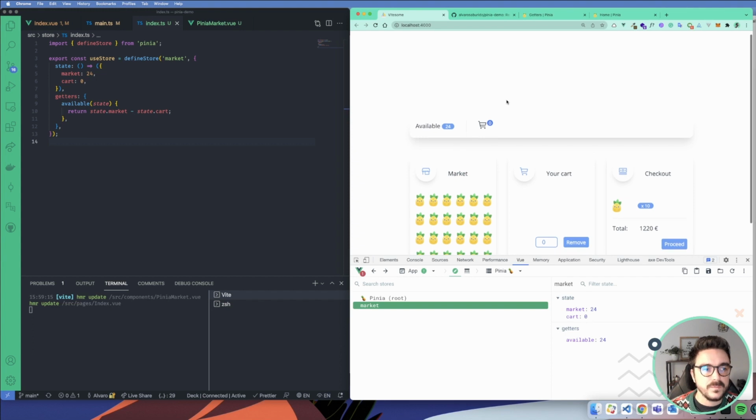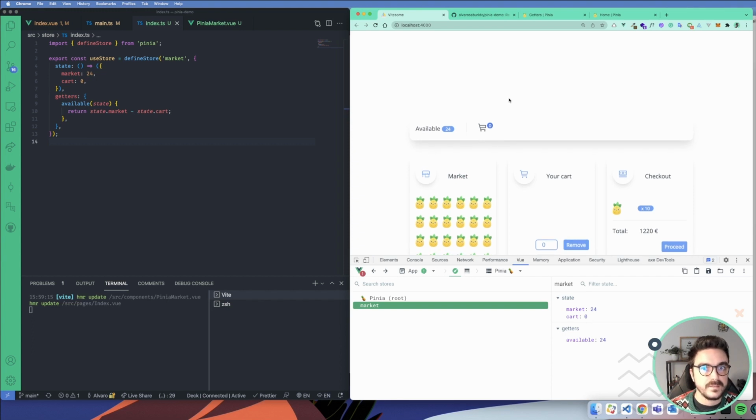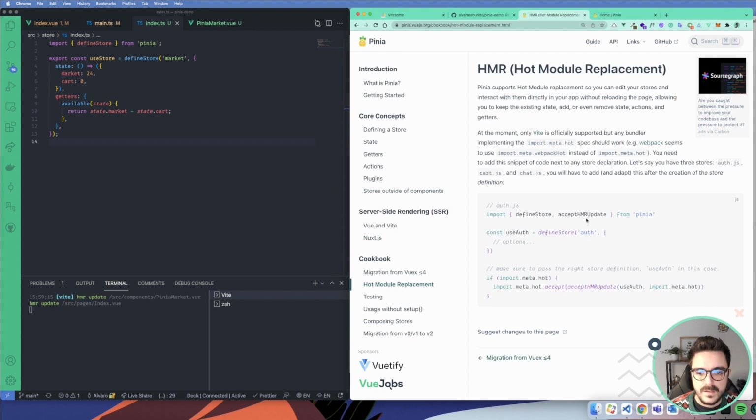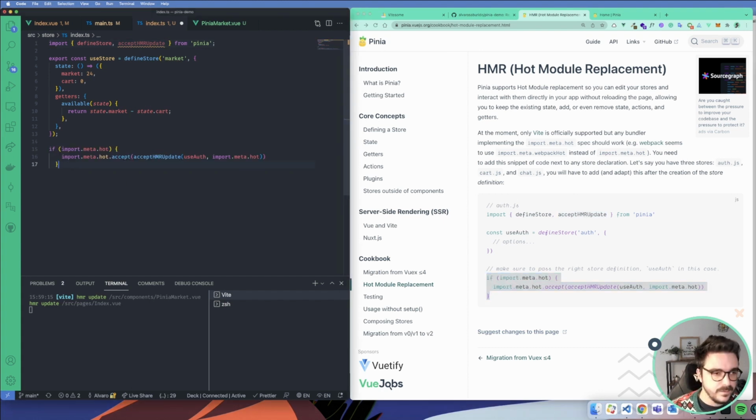That's because the hot module replacement is not activated as a default. We need to add something to get it working. So the way of doing it here in the hot module replacement is that you need to access here acceptHMRUpdate, add HMR update, okay, and let's copy this part here, that if import.meta.hot is available, then accept the change, and here we're gonna pass our store.